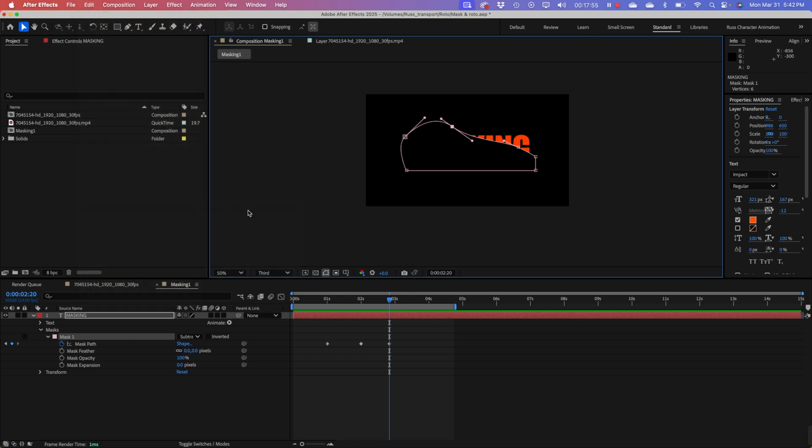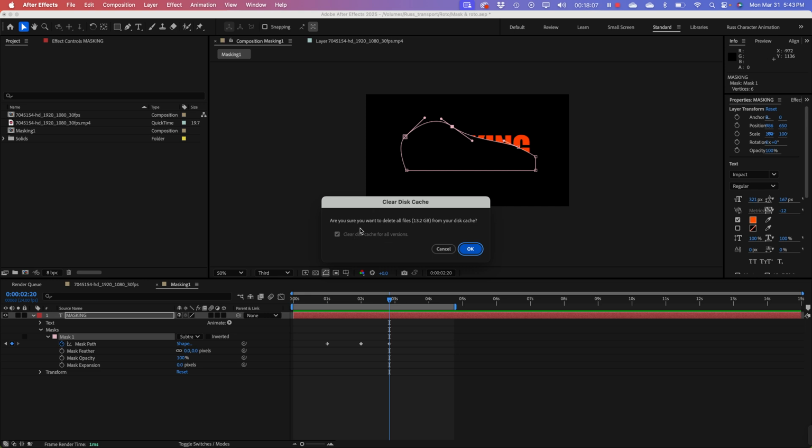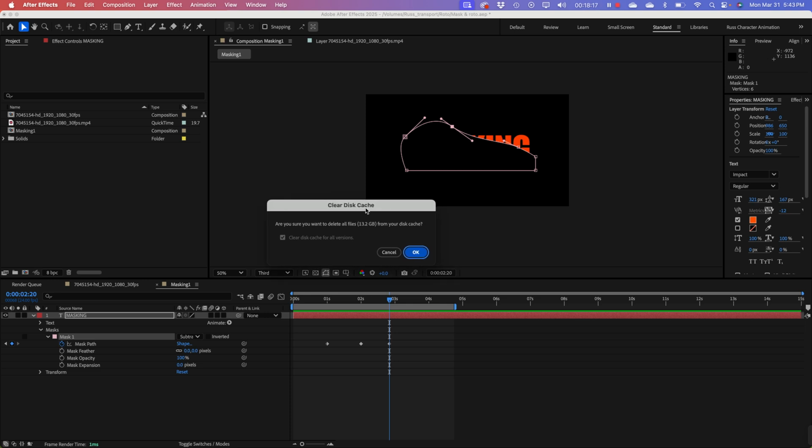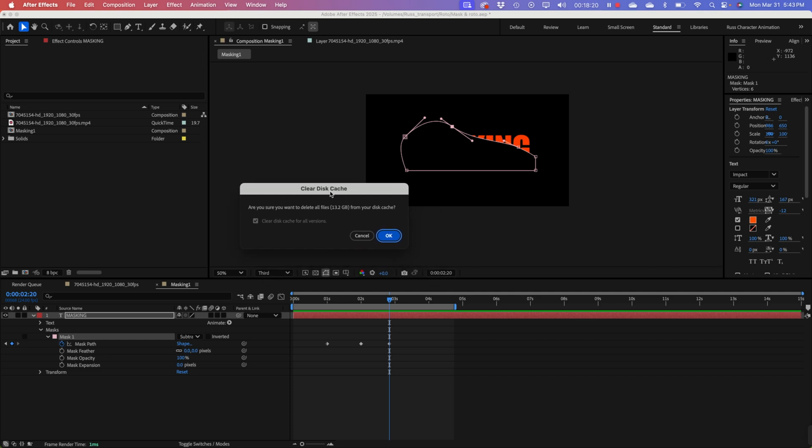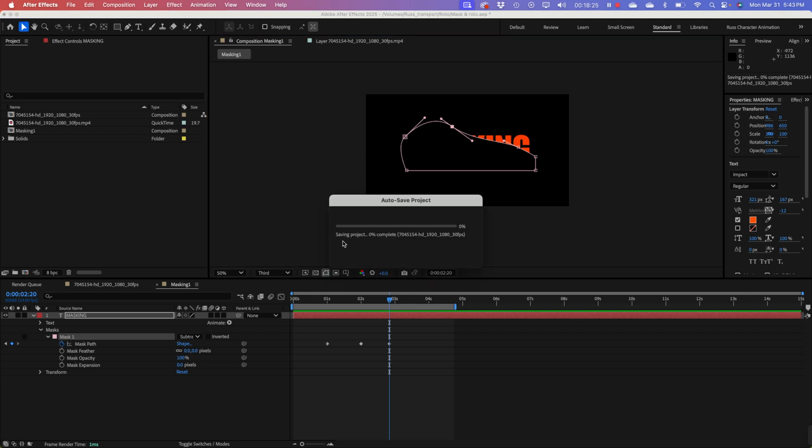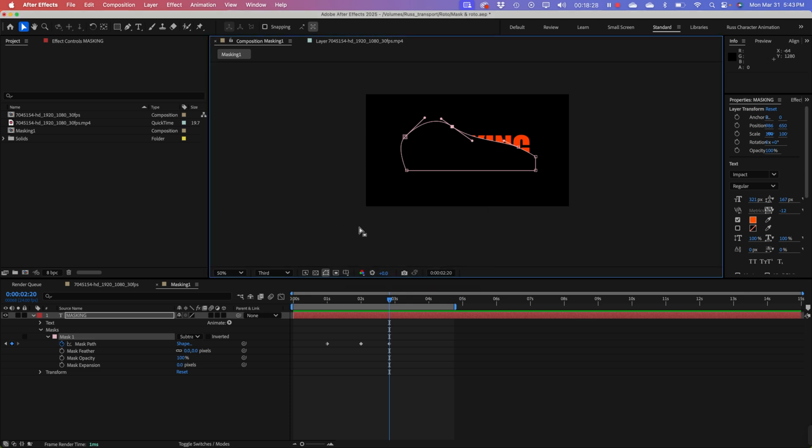If you say clear cache, mine's going to sit here and spin. Are you sure you want to? Yeah, just say okay. Yeah, where it says clear disk cache, say okay. See if that helps you at all. A little bit?